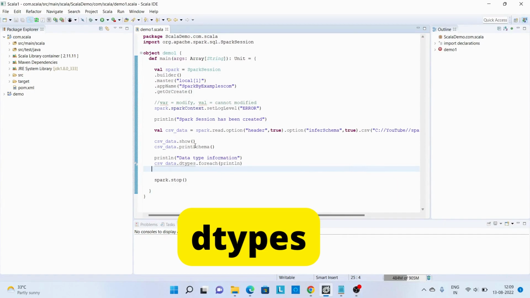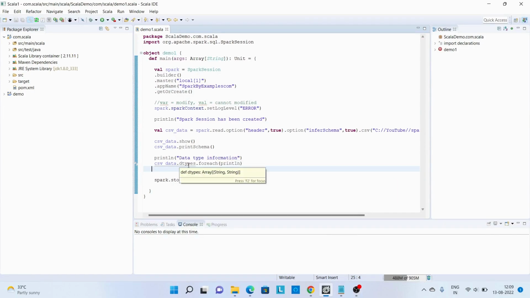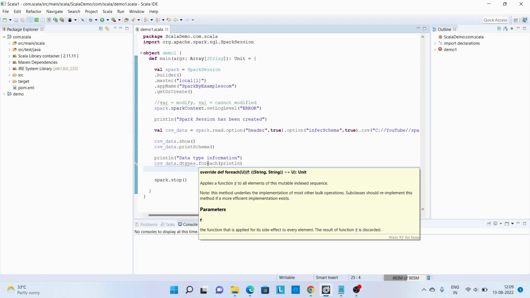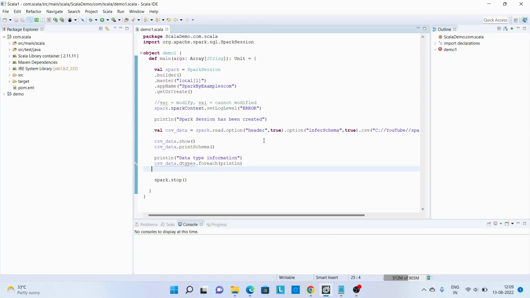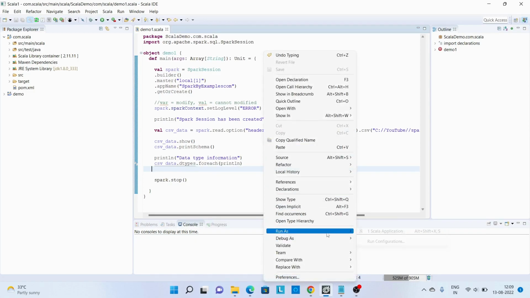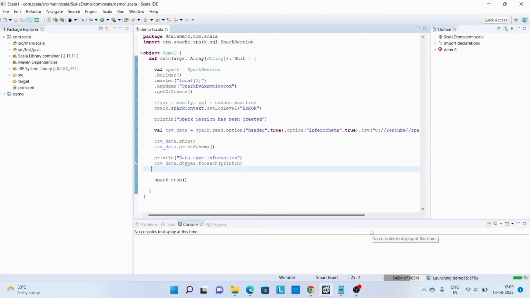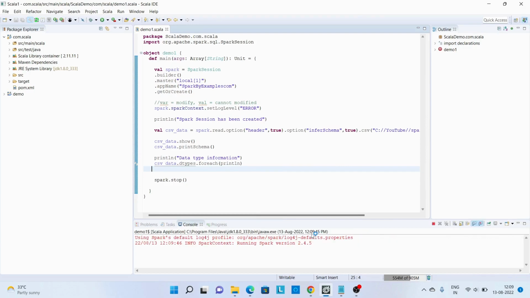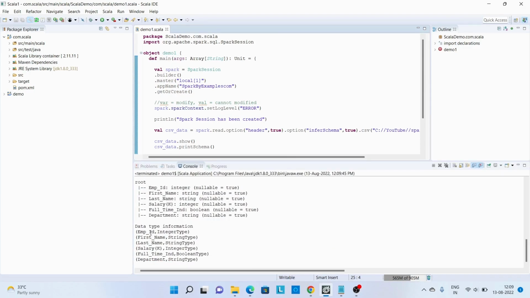So similar to the print schema, we have dtypes which also provide the schema information. So let's execute this code. And over here you can see we have all this schema information in a form of tuple.